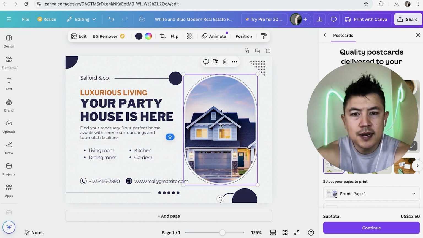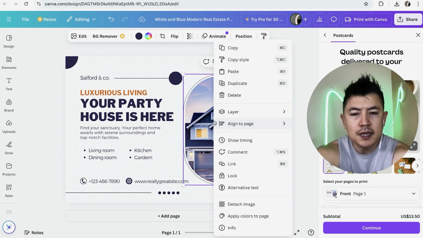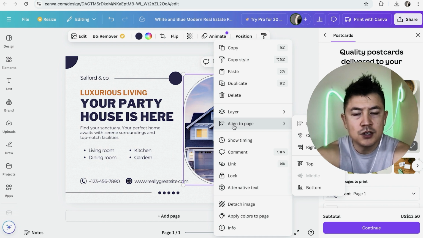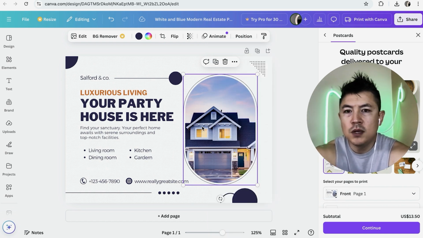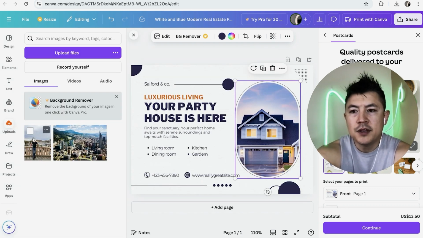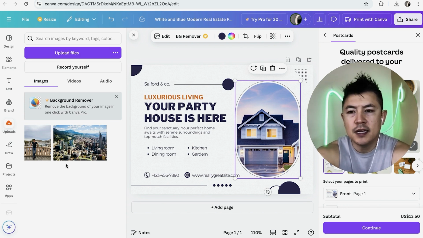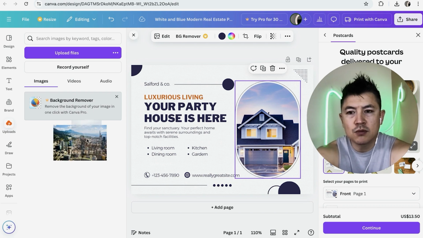And then with this one right here, it has an image right there. If you right click on it, the weird thing about Canva is there's no way to replace that image. So what you're going to need to do is just hover over the box, and once you have that purple box around it, here on the left, click on uploads. Now you can go ahead and choose a picture. If you don't see the picture in here, you can easily just upload from your computer. Once it's uploaded, it's going to show up here in your Canva storage. And then in order to change this image in your business postcard, just drag the image right on over.